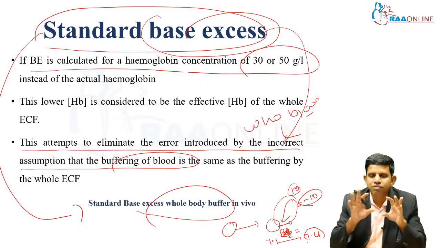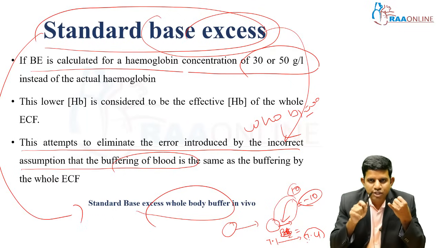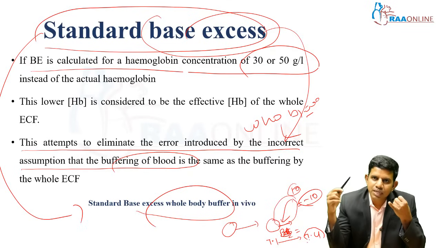Okay. So far we discussed that there are 3 ways to assess the metabolic acid base disturbances, proposed by the Danish group. It is called the Copenhagen approach. They said the first method is the standard bicarbonate. The ABG bicarbonate is calculated from the pH and PCO2. It is called actual bicarbonate. This actual bicarbonate is corrected to the normal PCO2 level. So, it is called standard bicarbonate.